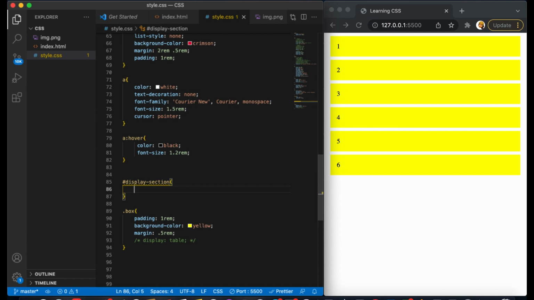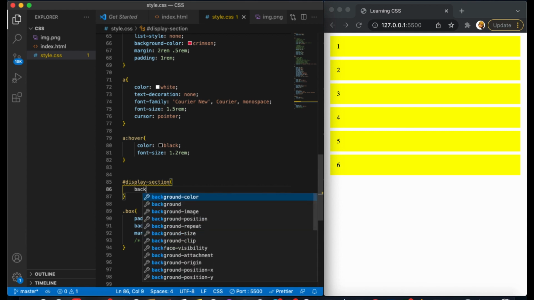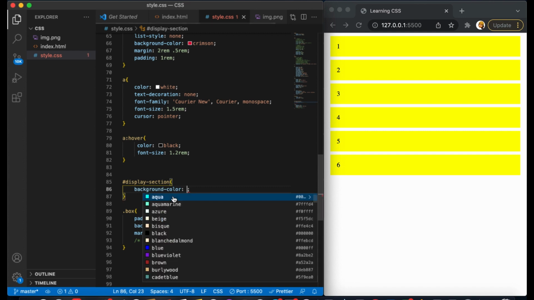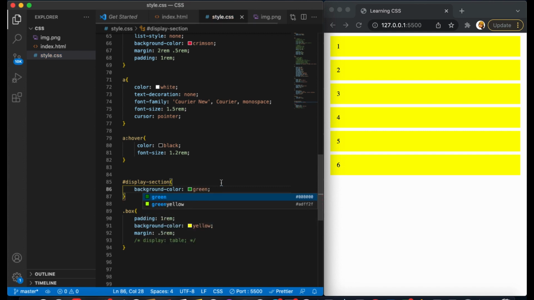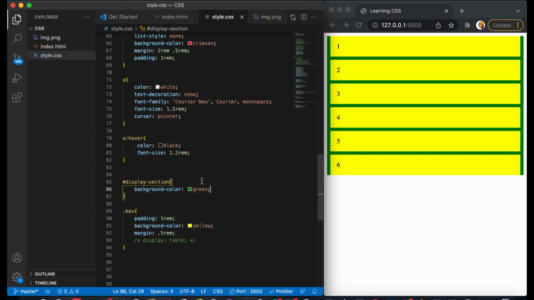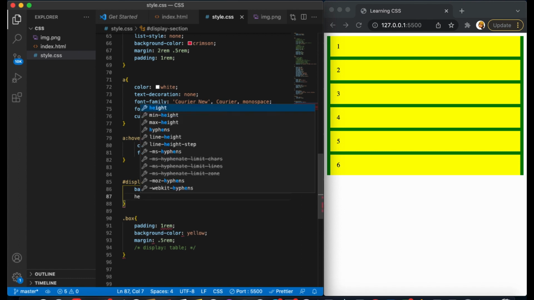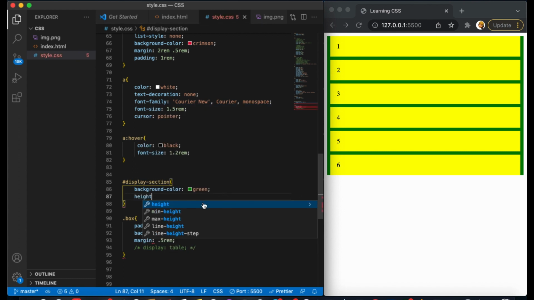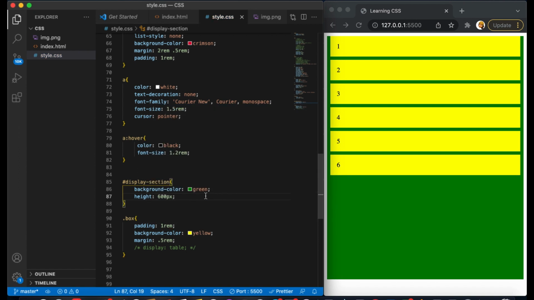Let's give this a background color so we'll know what space it occupies. Under height, let's say a height of 600 pixels. Yeah, okay, that works.